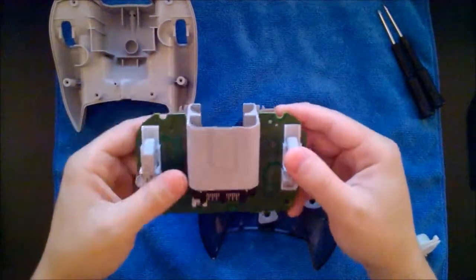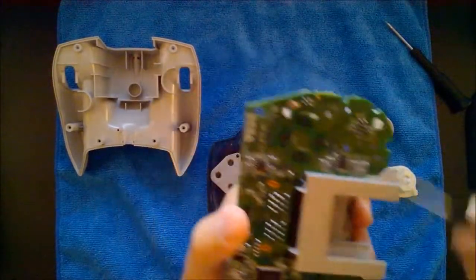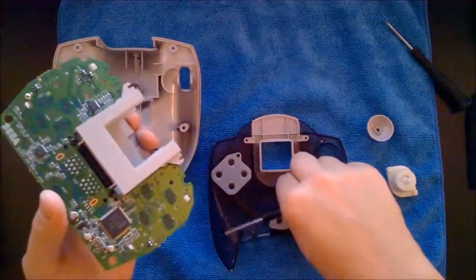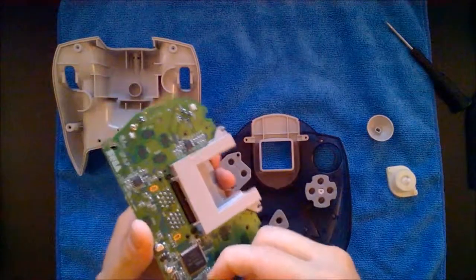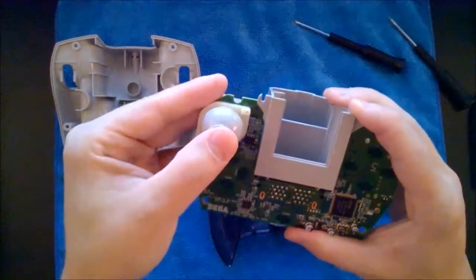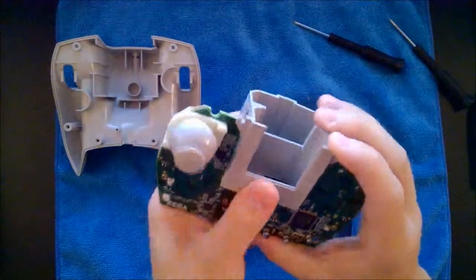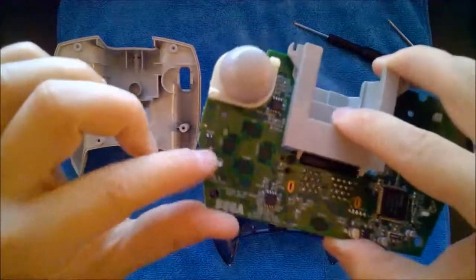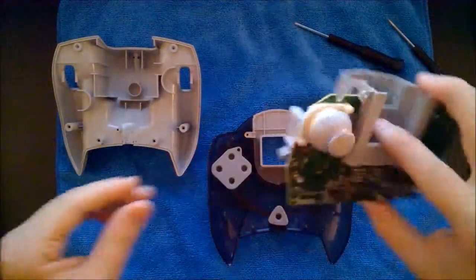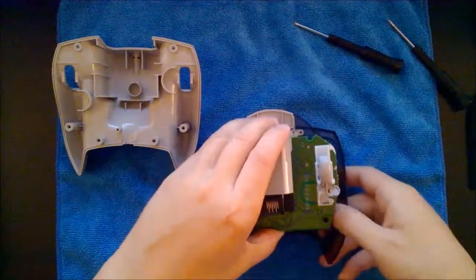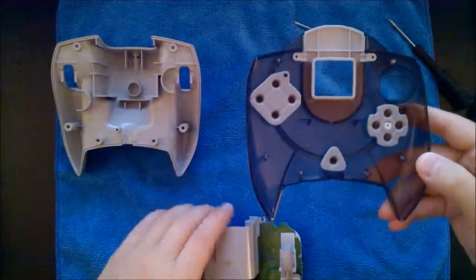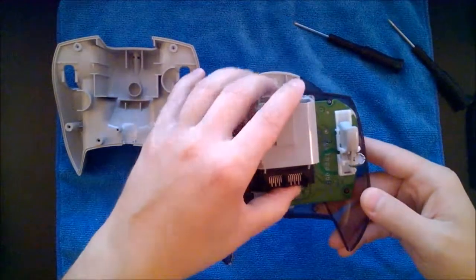Don't forget to pop your screws in. Make sure that you double check that everything works before you go ahead and reassemble everything - that your triggers work and that you have put the screws in to hold that in place. Make sure that your buttons are flat because you don't want to get this halfway together and then notice you have a button that's squished.